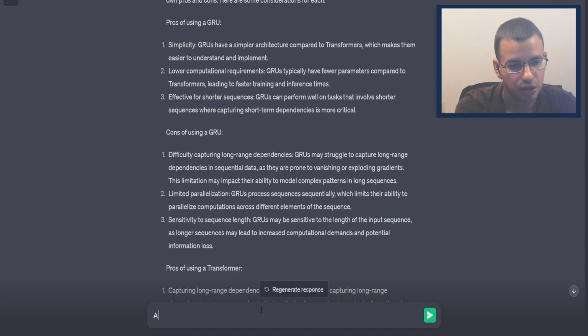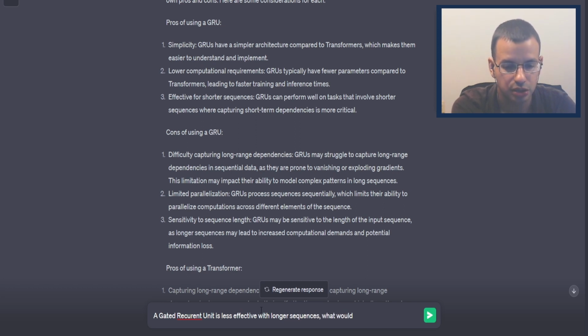So a gated recurrent unit is less effective with longer sequences.